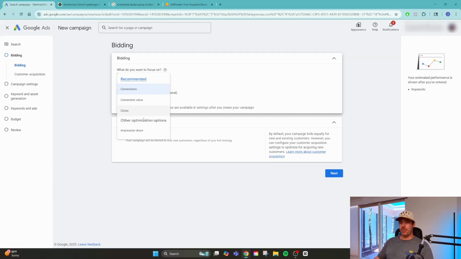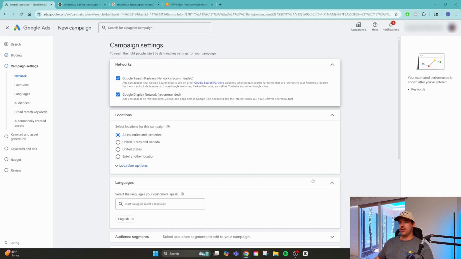The bidding goal, again, remember we want to do clicks, not conversions yet. No need to set a maximum cost per click yet. That is more of an advanced strategy, but in some local home industries, you can see that cost per clicks can get really up there. So this is to make sure that you're not bidding in every single auction, limiting to the highest you want to pay. But for now, I wouldn't go into that.